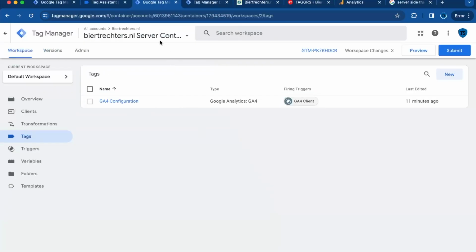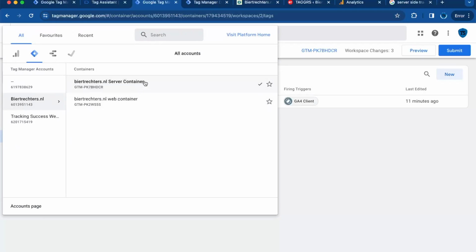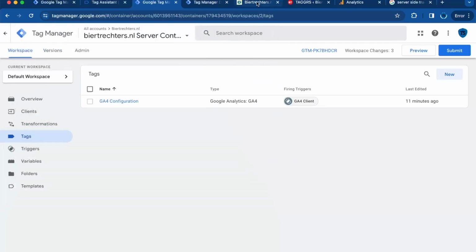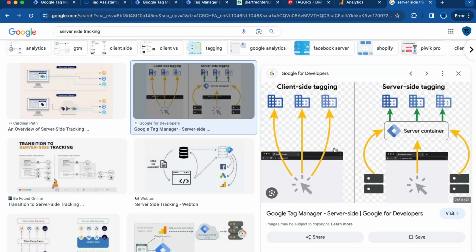And that's really it. You've now set up data tracking for your web container and server container. You've created an account on Taggers. This way you can use server-side tracking. And now the data, when we go once more back to this picture, your data is going from your website. Then the data layer is here in between, it goes to the web container that you've configured. Then the data is going to the server container that you've configured and hosted on Taggers. And now the data is going to Google Analytics 4.